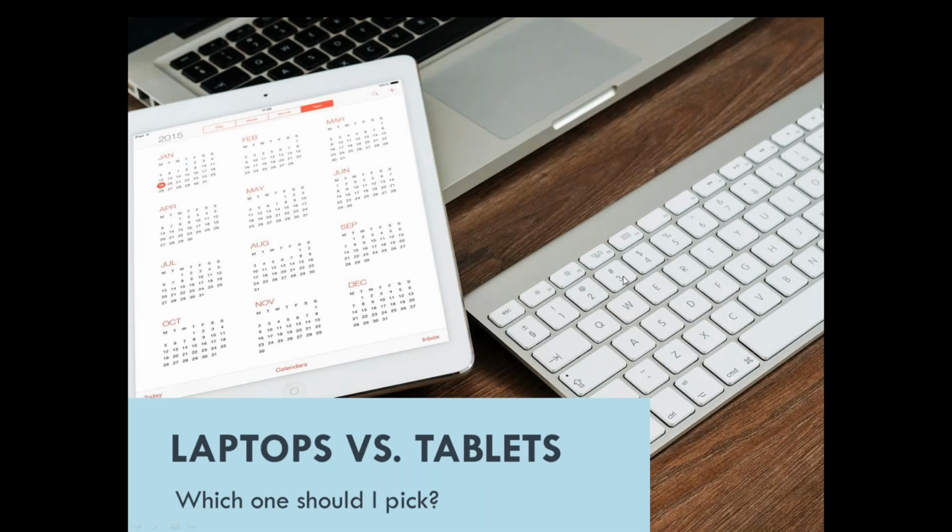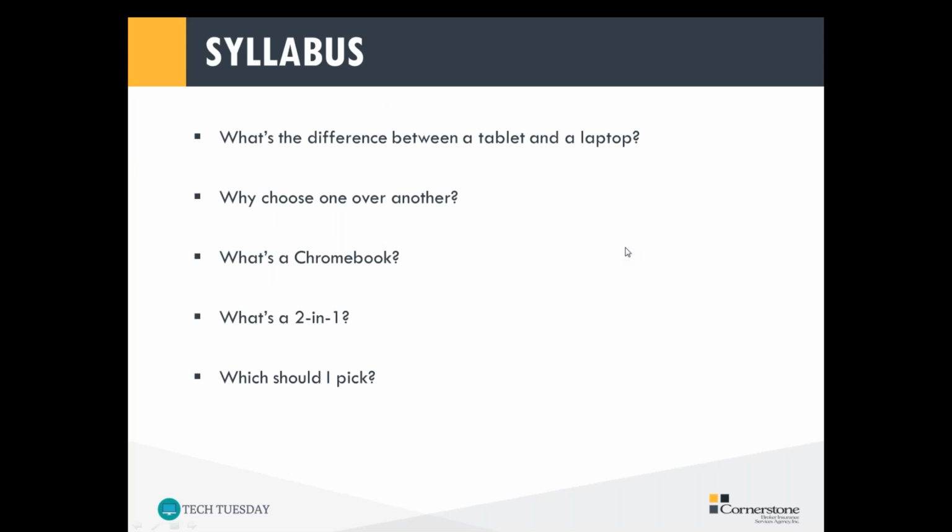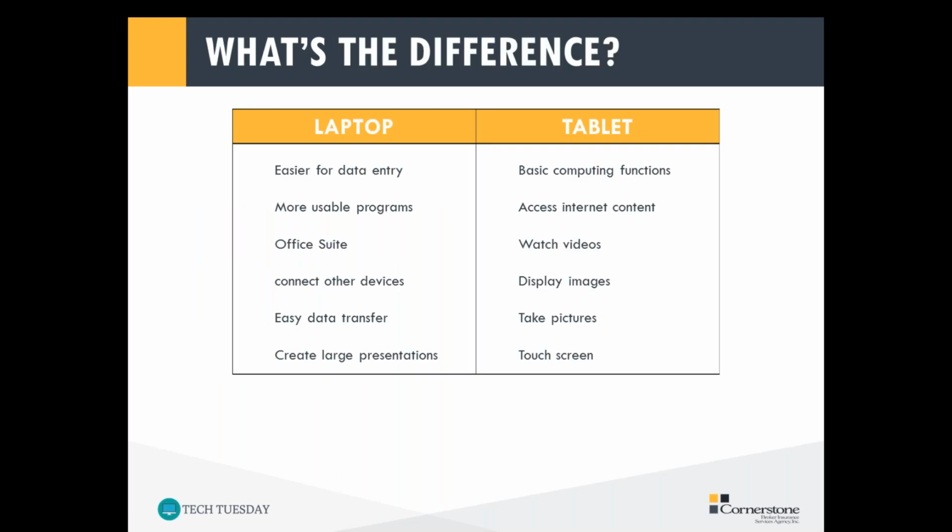But on to the main body of what we're doing today, laptops and tablets. Today, like I mentioned before, we'll be covering the difference between the two and why you'd choose one over another. Because it's sort of within the same realm, I'll also be covering what Chromebooks are and what they can offer you, as well as the newcomer to the market, two-in-ones, as well as which one you should pick for what you're trying to do. The major difference is really in portability.